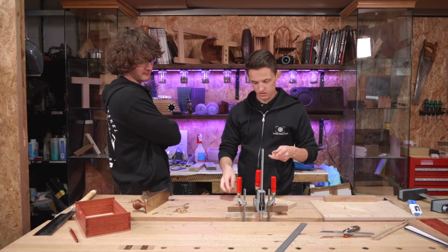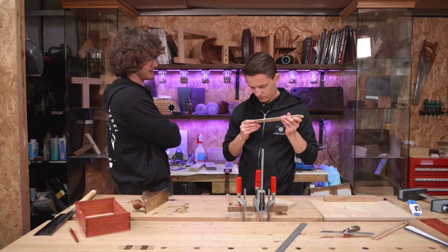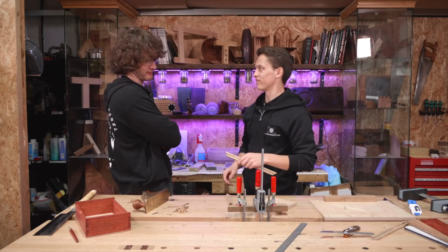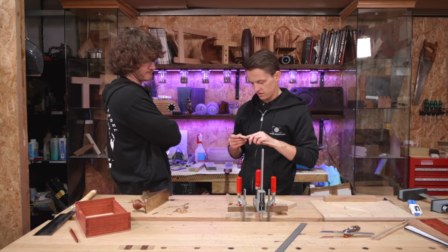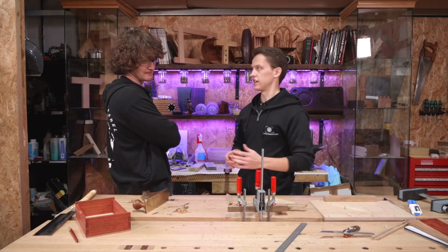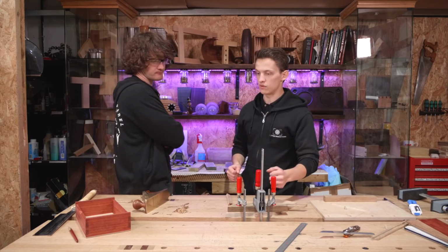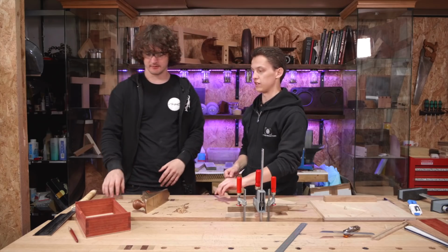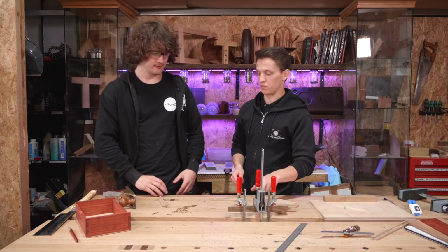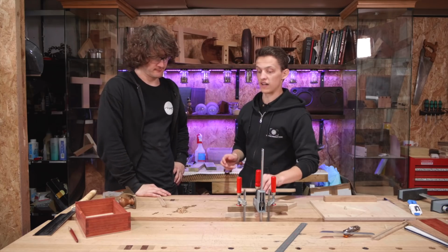Well, if you want to, yeah, by all means, go ahead. It just makes it a bit easier if you want to flip it around. But it is just a case of taking off one shaving, checking it a lot of the time. So that's what I was thinking. Okay. Maybe just go for that. It's a tiny little detail, but some of it was the fact I didn't want to twist it around just because that's me naturally not wanting to do more work. But some of it was thinking, well, if that's perfect, surely it would be better that the other side is the same way.